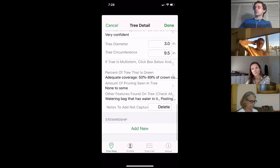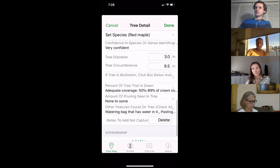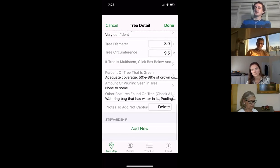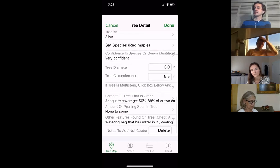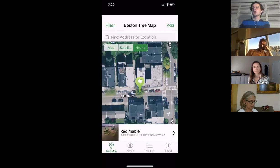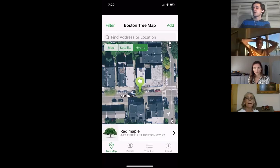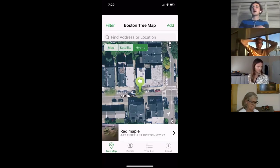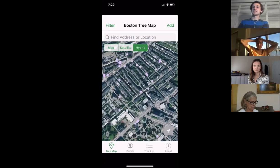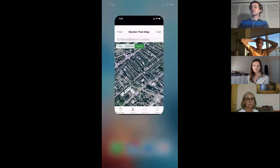Before you go, you want to make sure that you review all your information and make sure that it is all accurate. I think we're all set. So what we're gonna do is hit done and it'll notify me that it is saving. And you can now see that it has been added to the map. There will be a green dot and that'll signify that there is a tree there. If you don't have a tree and you save it, you'll see these purple dots here. Any questions on that?